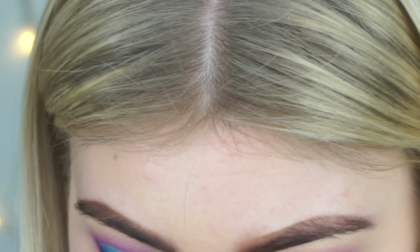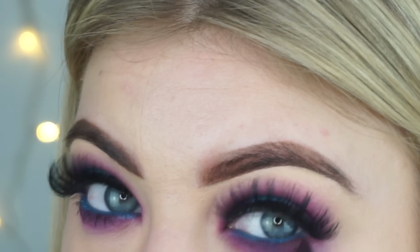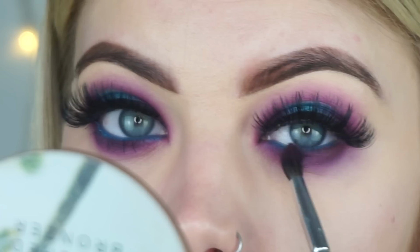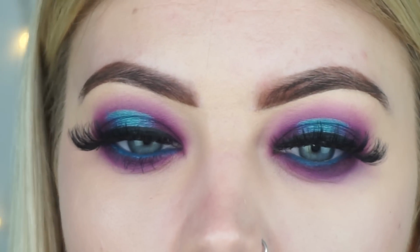And then finally I'm going to take that darkest shade and just apply this really close to the lash line, but just in the outer corner. Definitely should have put the camera closer to me so I could have got you more zoomed in. So finally, once we've done that, you can go ahead and apply your mascara and then obviously move on to your face makeup. Okay guys, so that is the finished tutorial.